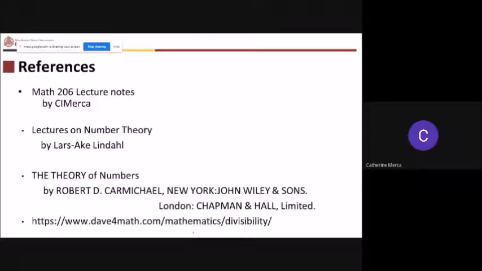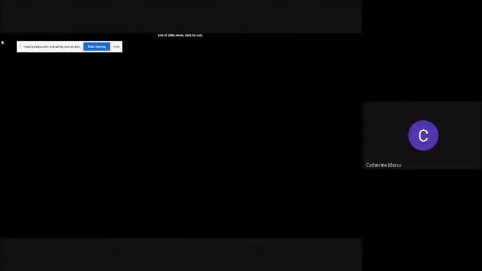So take a look at these books. Atong si Carmichael, it's online. So you have numbers. And you can also take a look at this. The other references are my lecture notes, the old lecture notes that I have. And also by Lars Ake and Doug. Sometimes I make use of other texts, ibang books yung ginagamit ko. So as I give you the lecture notes, I also give the other resources. I think we'll end with that one.